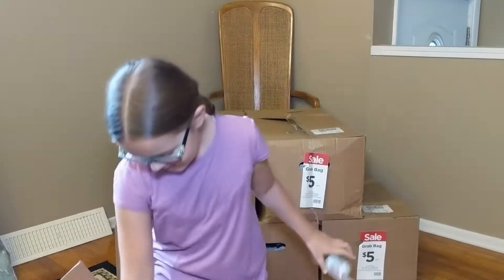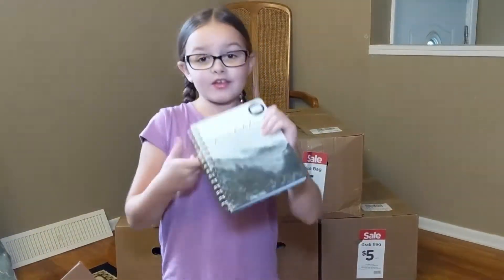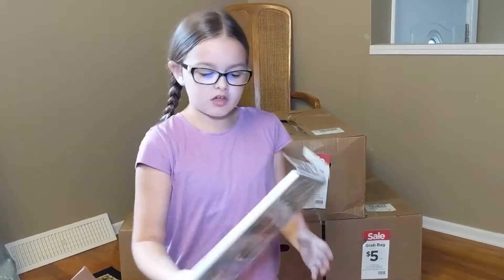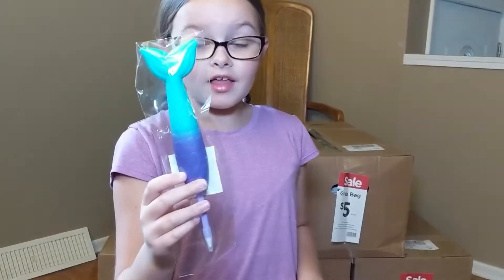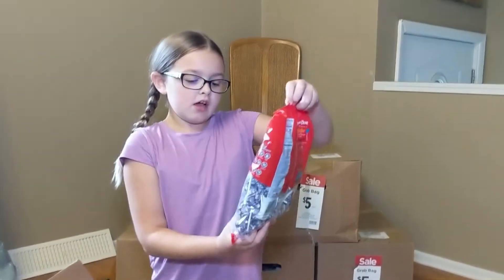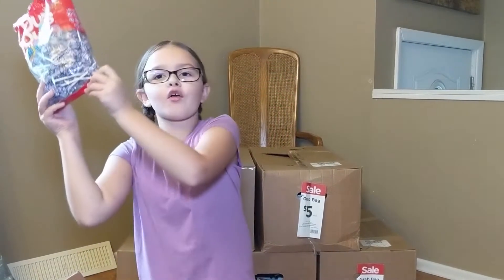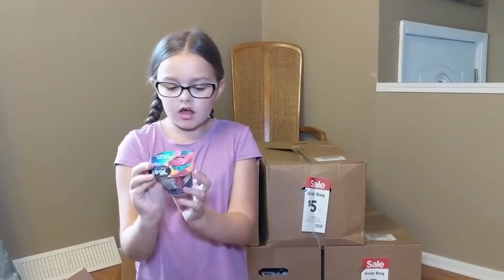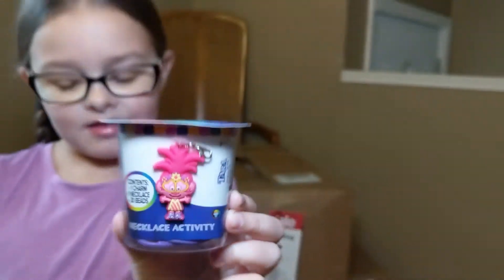Another piece of tape. Oh, I love this poster set. Another notebook. Punch out letters — and punch out letters in blue. A mermaid tail, cute. Liza's going to be excited about this — all grape dum-dums! You get all grape dum-dums. I never saw candy in these before the other night, I feel like that's new. A little Trolls World Tour necklace activity — look at Poppy, love it.